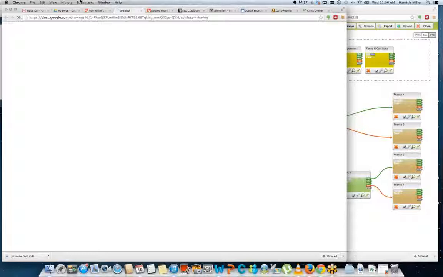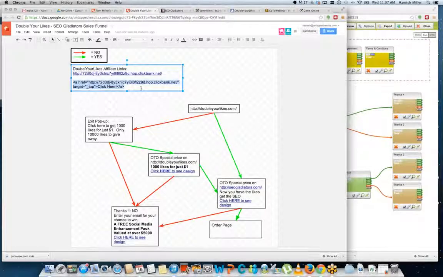Okay, so if you want to have a look at this, you can go into the members area here and you'll see sales funnel level 1, how to design a sales funnel. So if we click on that, I've made it so that you can all see it. You'll see the sales funnel here. It's quite simply put.